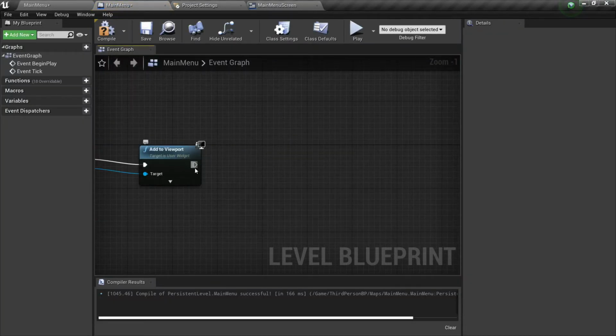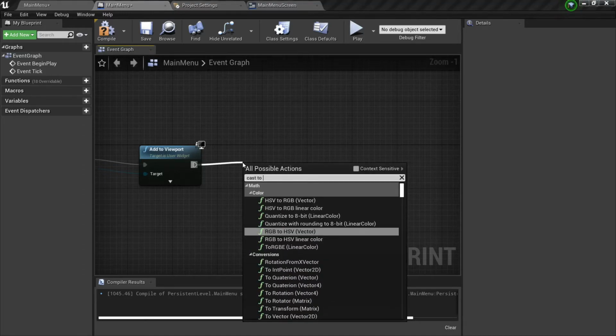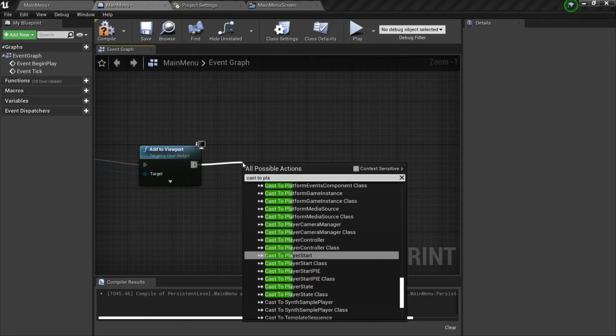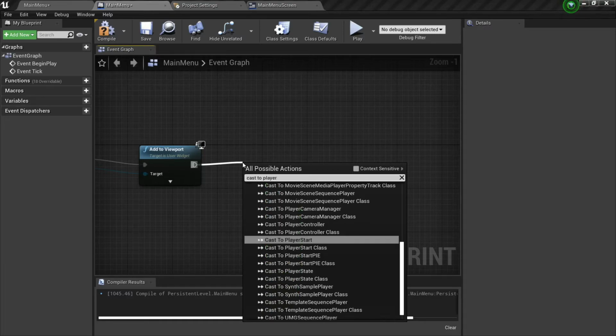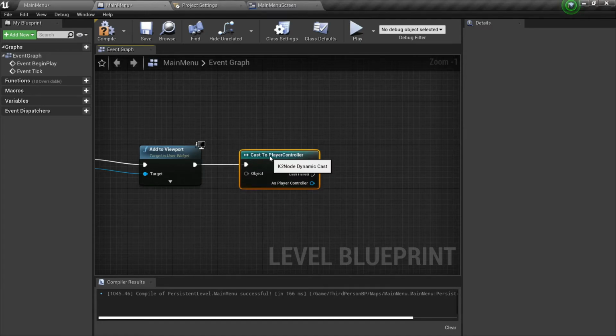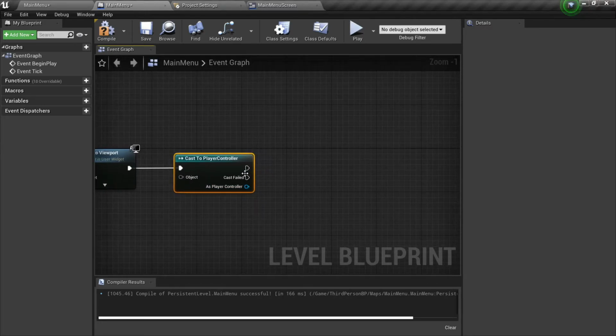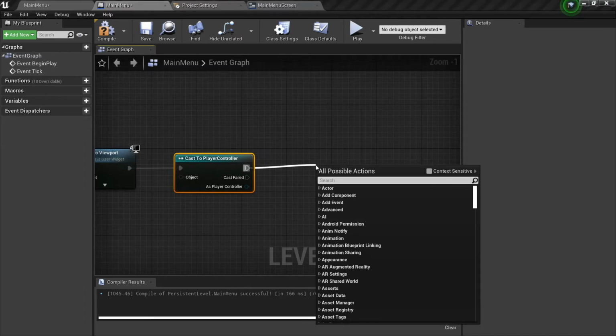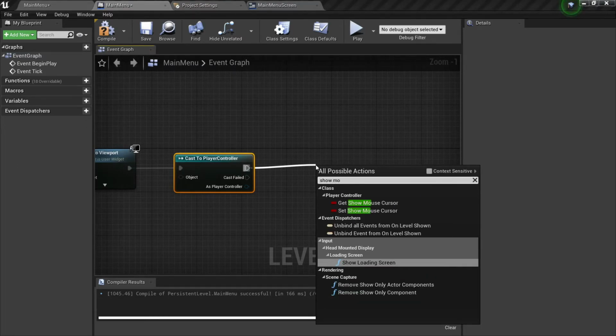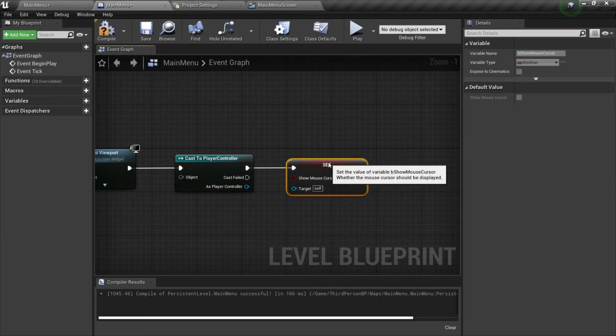Off this add to viewport, we want to cast to player controller. There it is. And then if it succeeds, we want to show mouse cursor. We're going to do the set, and we're going to set that to true.